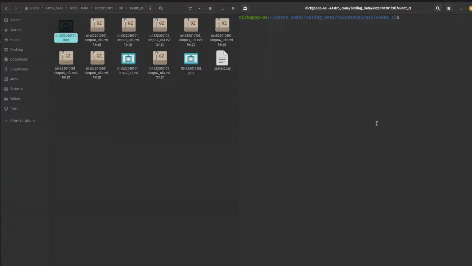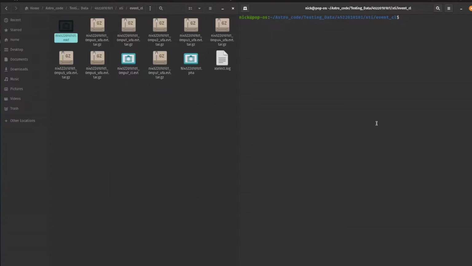Now, the following is what I'm going to consider a default or general or standard data reduction procedure of generating the ARF and RMF files for you to be able to do spectrum analysis of this NICER data in Xspec.